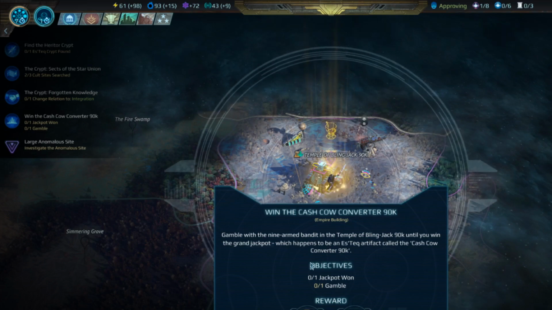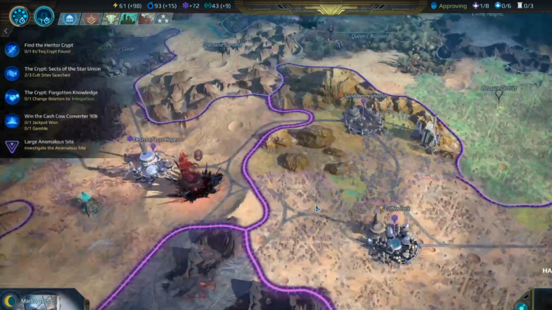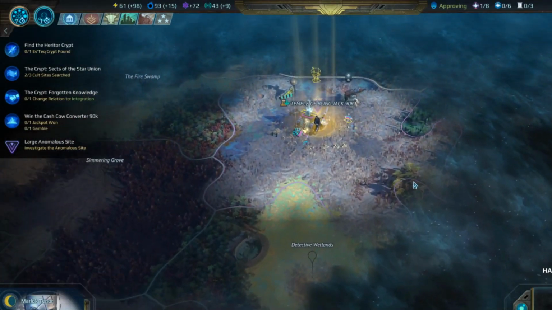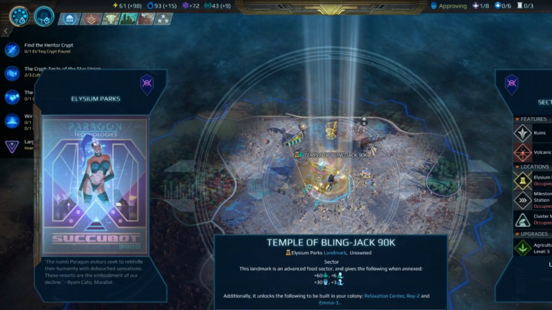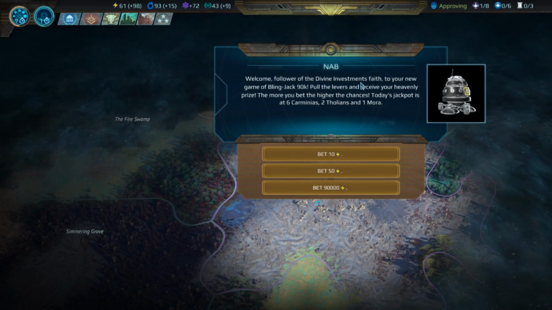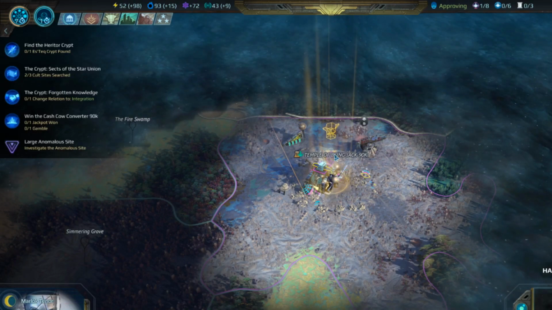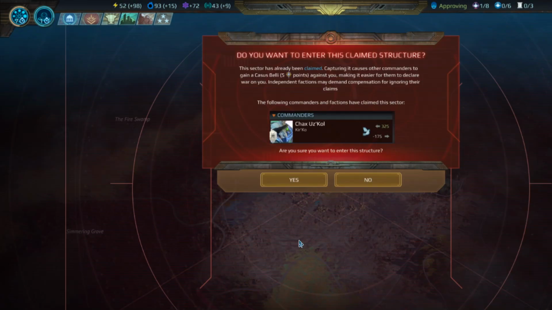Objective completed. So are we fighting something? Okay, the night. Interesting. So we've got to go and do a boss fight, I suspect. Gamble. No. Oh, I see. Right, well, let's bet 10 then, because we don't have much. Right, never mind. Following commanders.